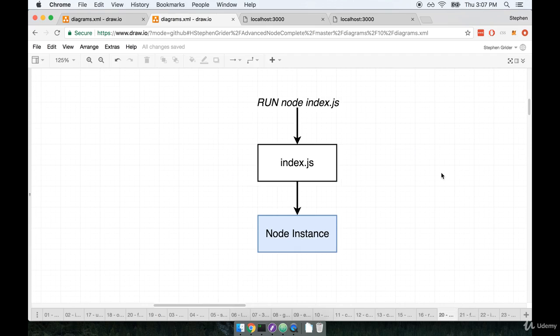Okay, so diagram number 1 right here. This is what happens when you and I usually run a node application from the terminal. So this is not clustering right here, just to be clear. This is what usually happens when we start up our application. You and I run a command at the terminal, like node index.js. Node takes the contents of that file, it executes it, it then starts up the event loop. So we get a single node instance out of that entire process. And it's a very linear process. We run the command, node looks at the file, starts up our instance of our application, and that's pretty much it. When we start to use clustering, this entire flow right here changes just a little bit.